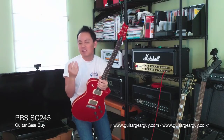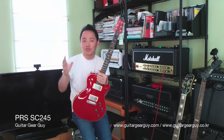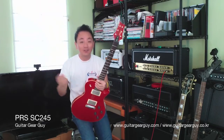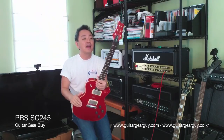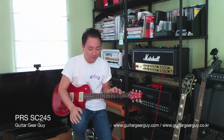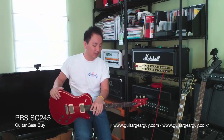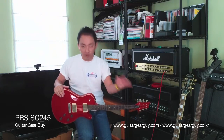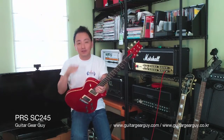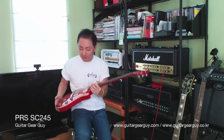One thing you need to look out for when you buy a guitar that's a year or two model years old: I avoid big box retail shops like Sam Ash or Guitar Center, because high-end guitars like PRS or Gibson — even though they are hung on the wall — have been sitting there, sometimes transported back and forth between stores. They're just not going to handle the guitar with as much care. This guitar I got from a boutique PRS dealer that's local. I scored a really nice deal and the guitar was kept locked in its case. They only showed it online, and I was able to see it in person when I got to the shop.